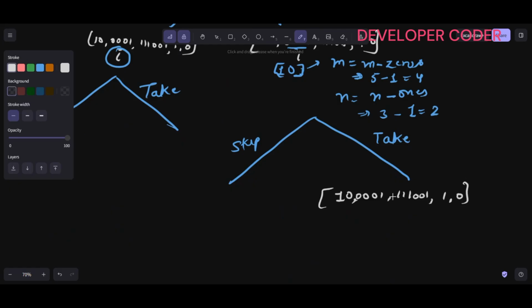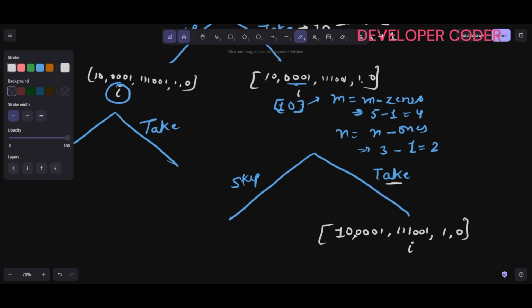Whether you are taking or skipping, next time your i is continuously moving forward. Next time your i is here. But now if you are taking it, which element are you taking? You are taking this element, 0 0 0 1. In this, the number of zeros is 3 and the number of ones is 1. So first you have to make sure that the m value is greater than this value.